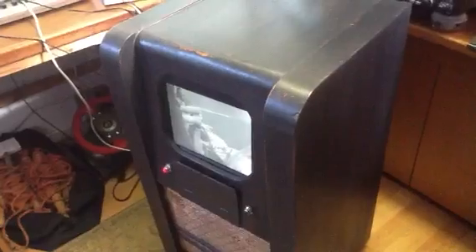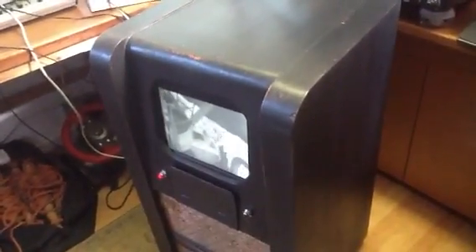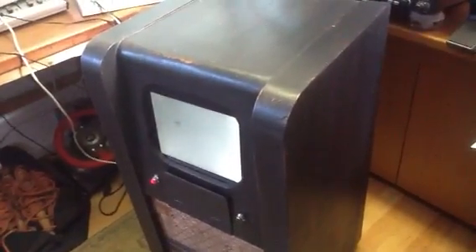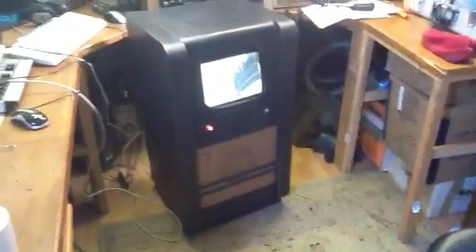The idea was to reproduce a 1940s looking TV set for display in the shop that my wife and I run in Leighton Buzzard. Amongst other things we sell the paint that the cabinet is painted with — you'll see there are two colours: Barcelona orange underneath and a colour called graphite on top. The paint is particularly good for restoring furniture or distressing it, and the idea was to produce something that gives an idea of the more unusual things people can do with the paint.